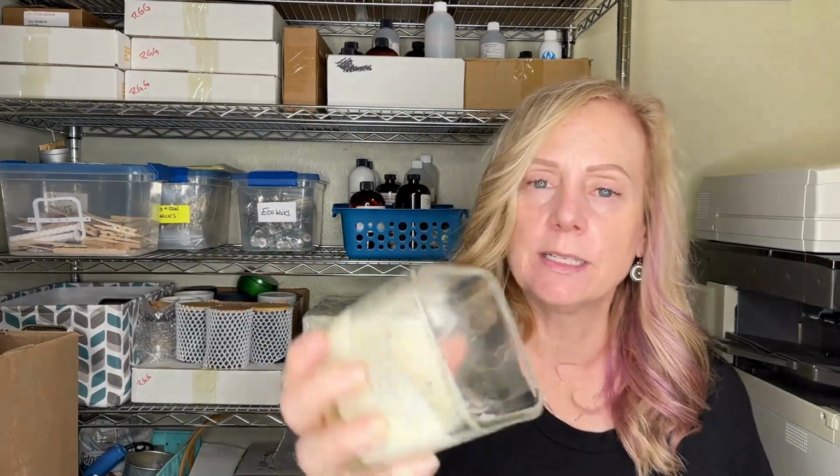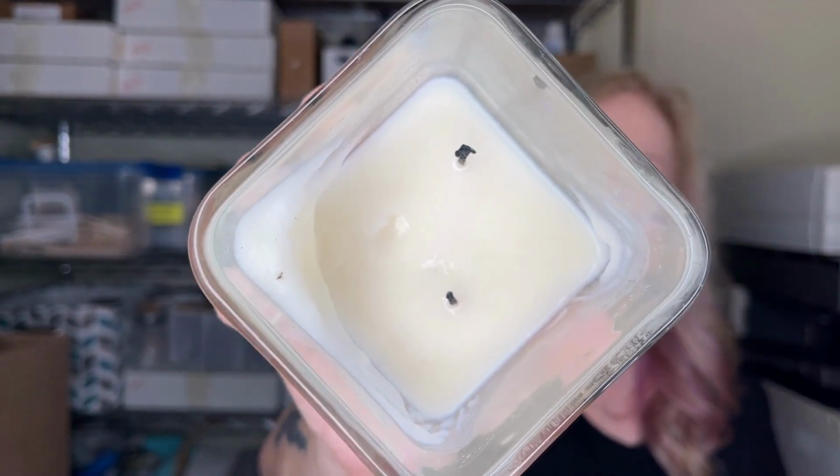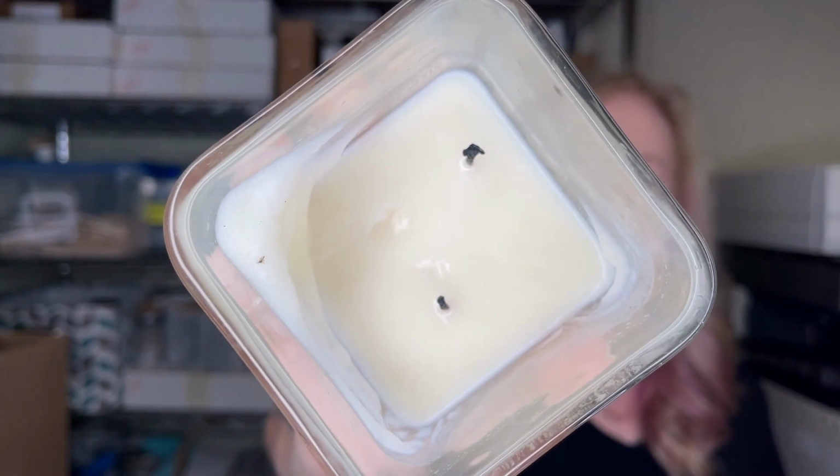And you can see it does have a little bit of tunneling, but I think that's because if I turn it like this, you can probably see that I did not get those 2 wicks centered well enough down the diagonal. It should be a little bit, if I'm holding it this way, to the left, and that's the side that's tunneling. I think it's too far to the right.